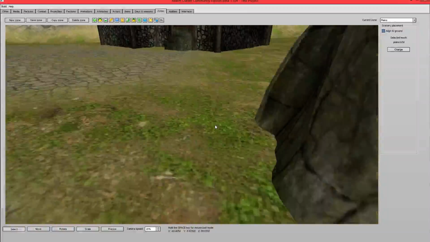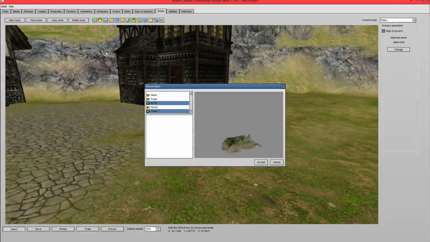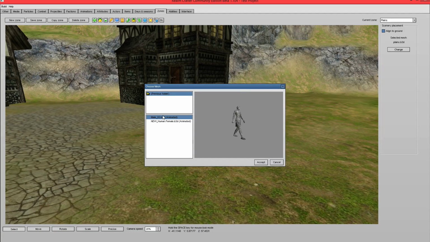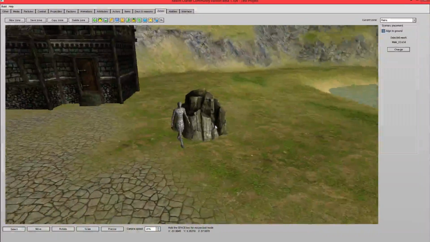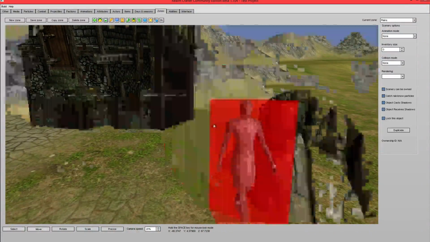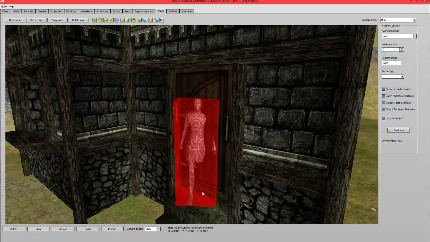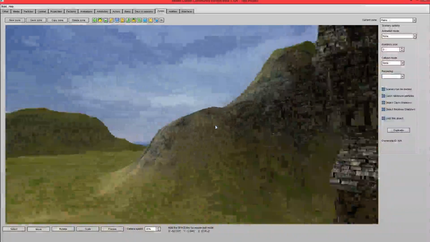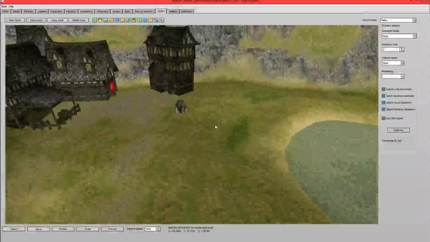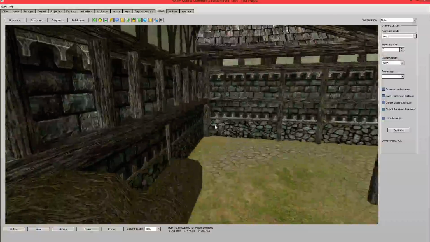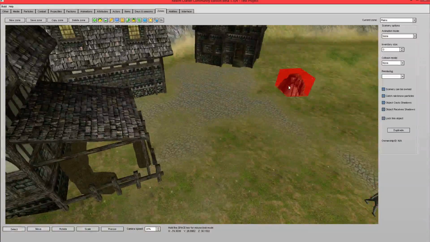Okay. To help keep things to scale, what I recommend doing is, before putting anything down, you go into your actors folder and you find the male animated, or female if you're a girl, they're the same height anyway. Basically that is the height of your player. So if we move them up to the door, providing we did it right in the trainer, you should generally fit. The door's quite big, but oh well. Over here, it's alright. Slightly big, but nothing too over the top. So yeah, we're just going to start.